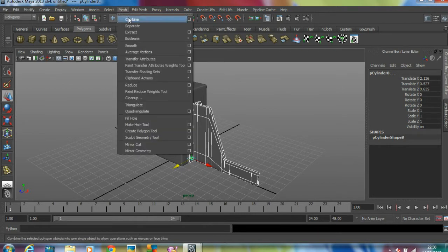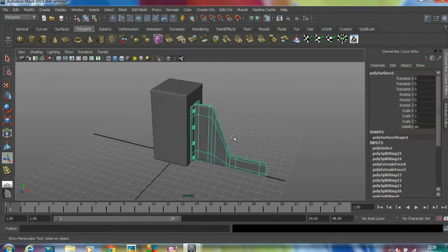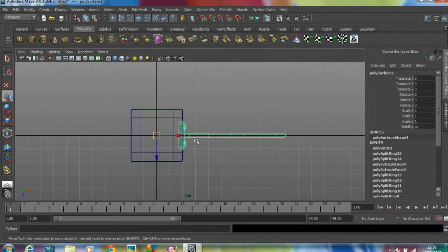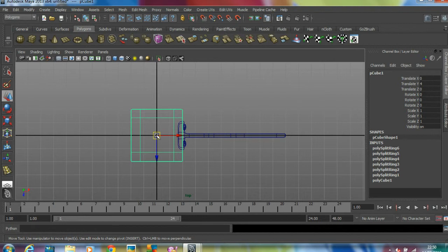So Mesh, Combine, so you got this object. Now you can see the pivot is exactly at the center, because we are always concentrating so that our object is exactly at this point. So when we created the base also, we snapped it to this grid using X. This is grid snapping, or X. Can you check it out?